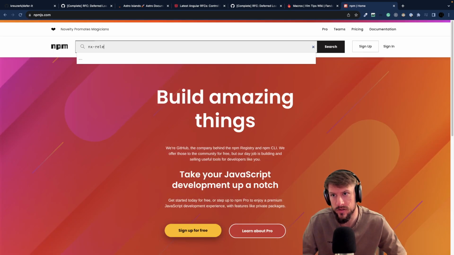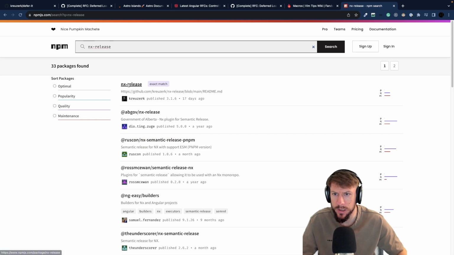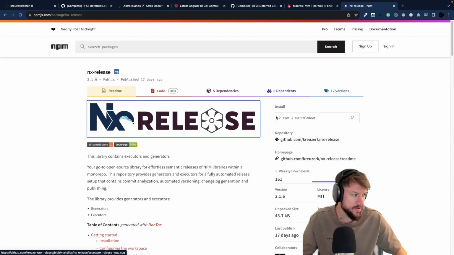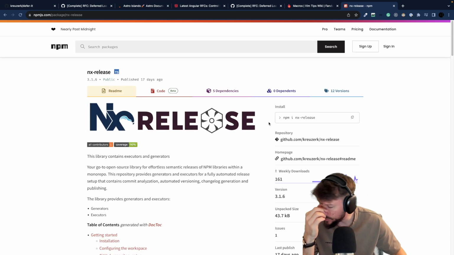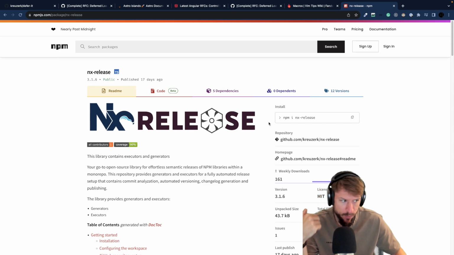There is this repository, NX release, I also wrote about it, which basically gives you the possibility to be in a monorepo but still publish out npm libraries, right? This is also for open source. This can be used to configure fully automated releases with open source libraries and an NX monorepo.